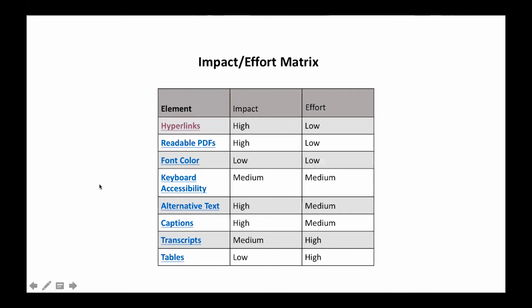Keyboard accessibility is a very big issue for students with physical disabilities who cannot use a mouse. So instead, they're using the keyboard for all of their access. If you want to know how difficult it is to access everything in a course just using your keyboard, try it for about an hour. If it doesn't drive you crazy, then you're a better person than I, because it is very, very difficult.